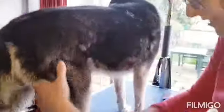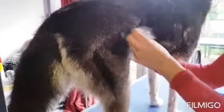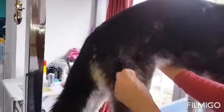And even sometimes, it's actually easier just to get the bits where the brush is not getting it quite nicely. I can just pull it out. She's not under any stress at all. And we're literally gently just pulling these loose bits out. And you know when they're loose because it's lighter than her normal coat.